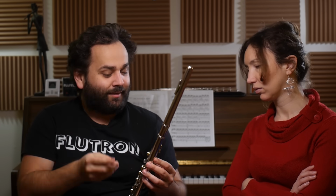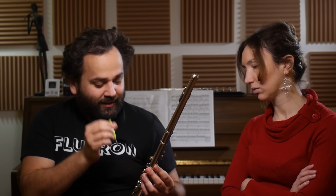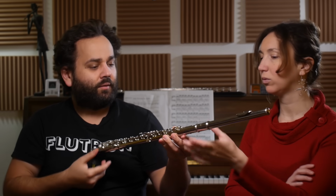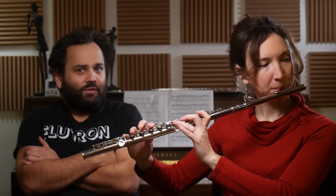So you see, I didn't even over-tighten it, but it was slightly over-tightened so now it was sealing. But now it's fine. Cool. So you have to be careful with those things. So this is the $70 Amazon flute.